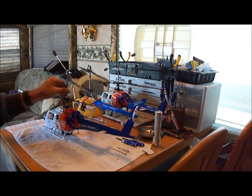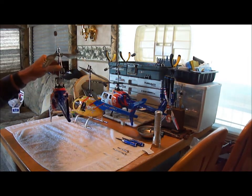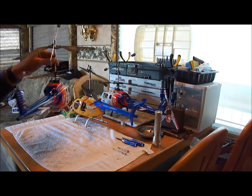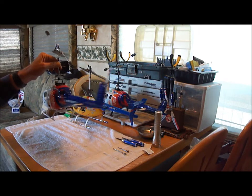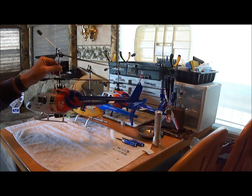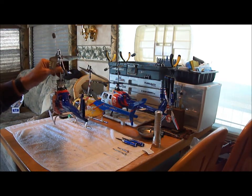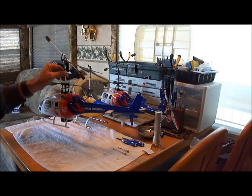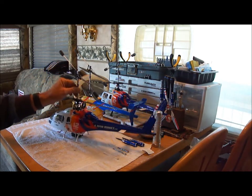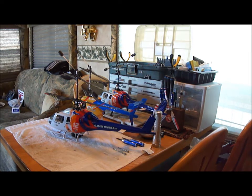Also, once you're into a hover, if the nose is wanting to go right and left, you're going to need to adjust the proportional on the 3-in-1 controller, and that's pretty straightforward, and the manual also tells you how to do it. And you make small adjustments, a little at a time.